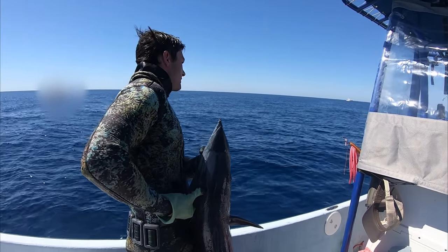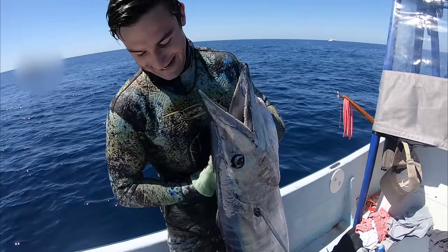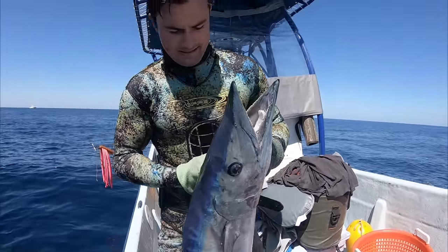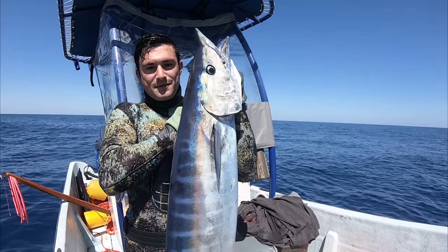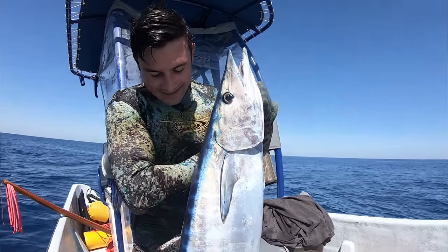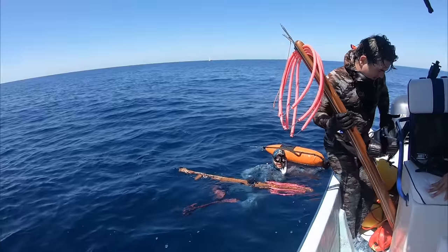There's a wahoo under the boat. He just shot it. Adrian just shot a wahoo. Really? Yeah. Get this way so I can get the sun on it. Cool. Look at that. Okay. It's all tangled up with the backup shot, but that is a stud. Wahoo. Biggest one ever. Couldn't be happier.